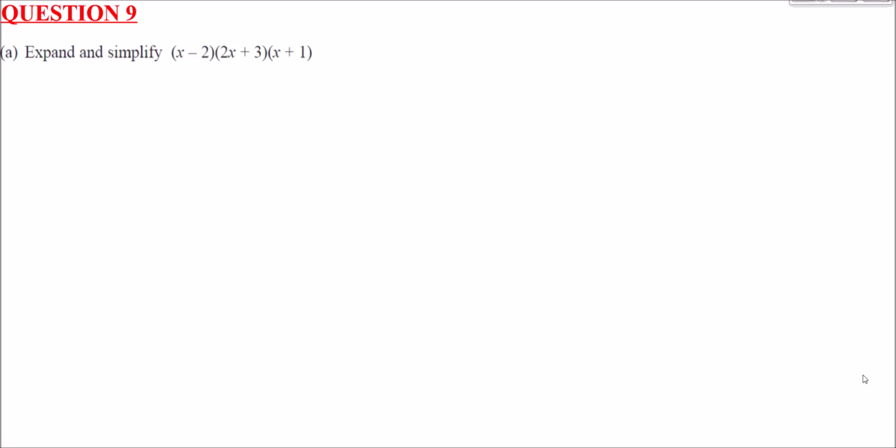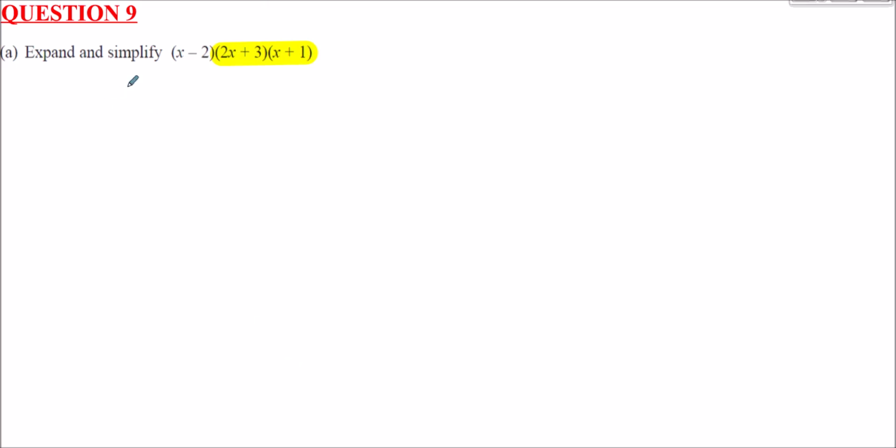There are mainly 2 ways of doing this. Either expand out the first 2 brackets first, and then do the third one after, or expand the last 2 brackets out first, and then multiply all of it by the first one afterwards, which in this case is x minus 2. Each teacher and each student will have their own preferred method. My preferred method is to expand out the last ones first, and then deal with the first bracket last. Sort of work it the wrong way around, the inside out.